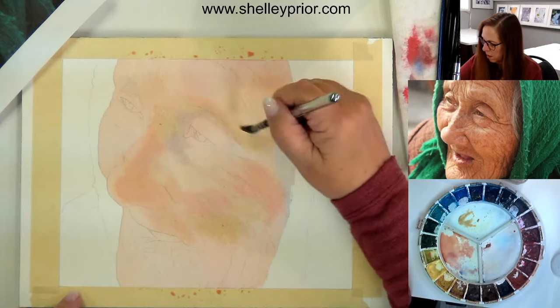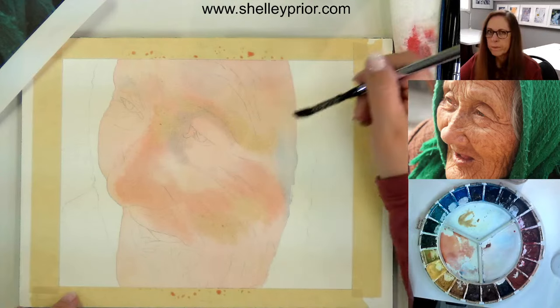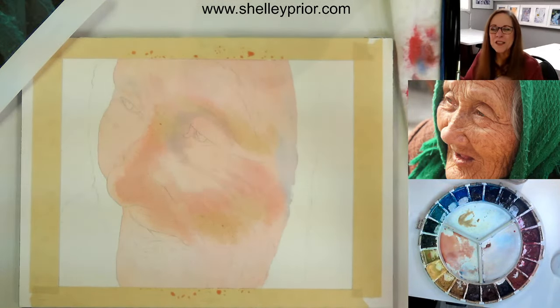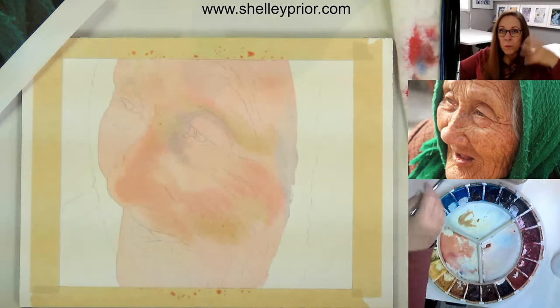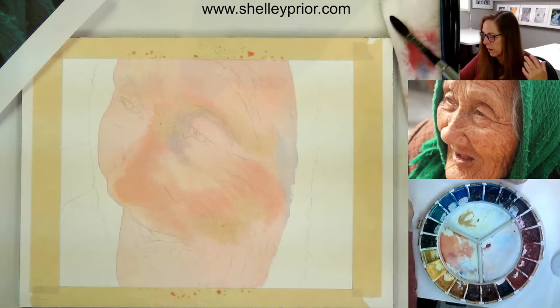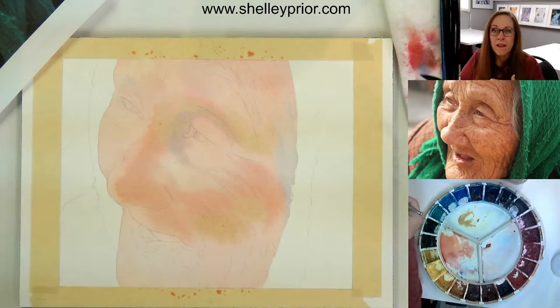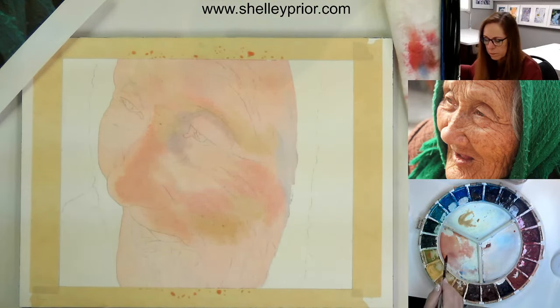So when people ask me all the time, what color do you mix for skin? A whole bunch of them, a whole lot of colors, because skin isn't one color. And no two complexions are the same. You could have somebody who's got a really, really dark complexion and somebody who's very, very pale. So you're going to get a whole combination of things going on.